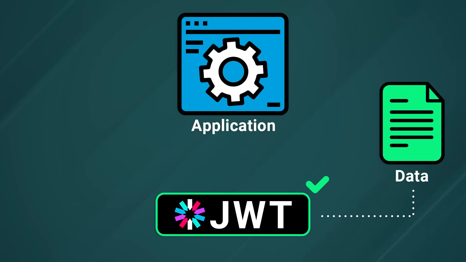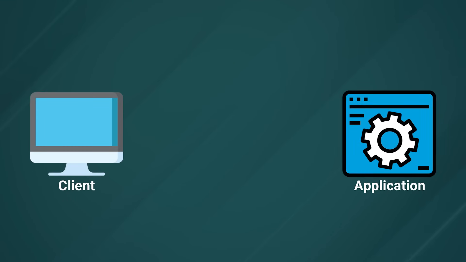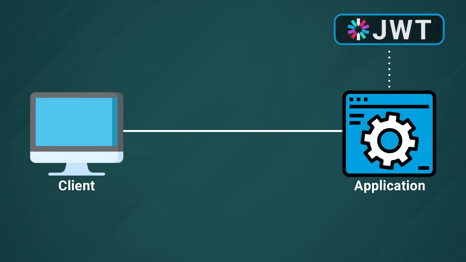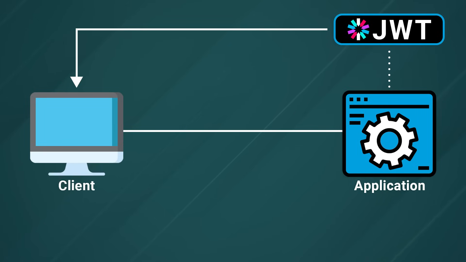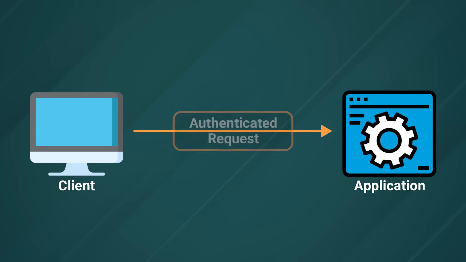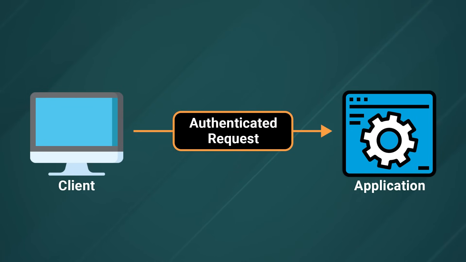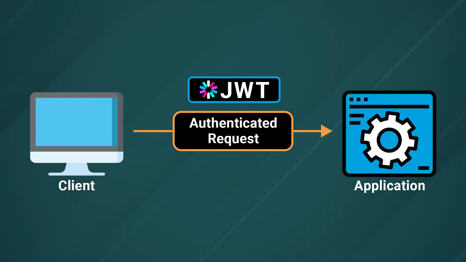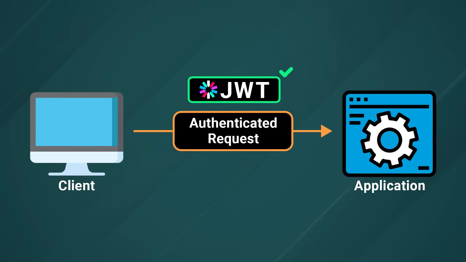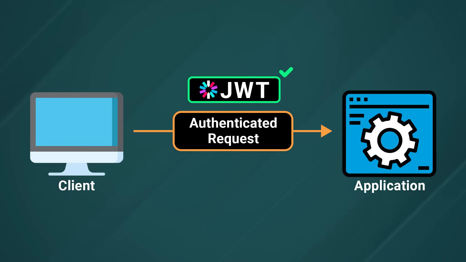This is particularly useful in authentication workflows because it allows a user to log into your system. You can create a JSON web token with their information, send it back to them in the response, and then it can be stored for future use. So when they need to make an authenticated request, they can send that JSON web token along with the request via cookies or headers. When you verify it on the backend, you can ensure that the client hasn't changed some information to access another user's content. Another benefit is that they're stateless, meaning they don't need to reach out to some central authentication service to verify them.